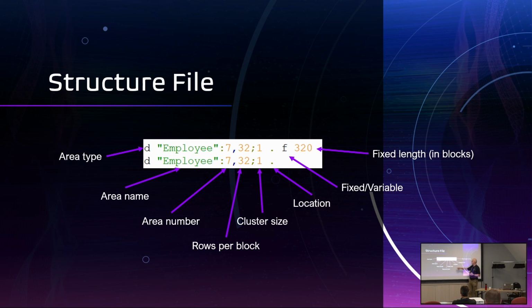And then that number there, so this is a fixed area, and that's the length of that area in database blocks. So this one is 320 blocks long. So this means that we've got 2 actual files on the disk. One of them is fixed at that size, and one of them is variable, so it will grow into that area as it's needed to. And it will go up to one of 2 things. If you have something called large files enabled, it will go up to, effectively, however much space you've got left on disk. If you haven't got large files enabled, it will go up to the 2 GB file limit, and then either move on to the next storage area or crash, depending on what you've got set up. Crashing is not good, obviously.